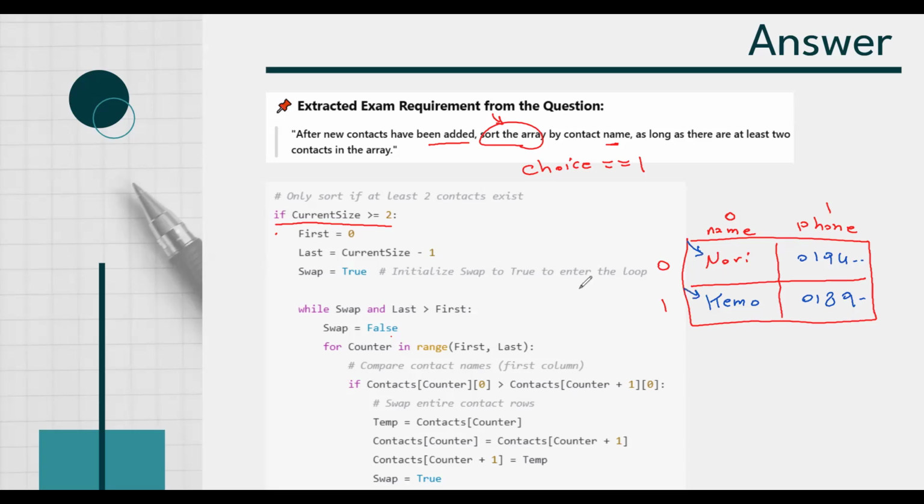So we have to actually change some variables here. This remains the same as the template exactly. The last, which means the size of the array, but minus 1 because this is in Python. I will not focus too much on this. Even if you put current size equal to last, they will still ignore minimal or small logic errors. They will ignore that. So all this is exactly the same.